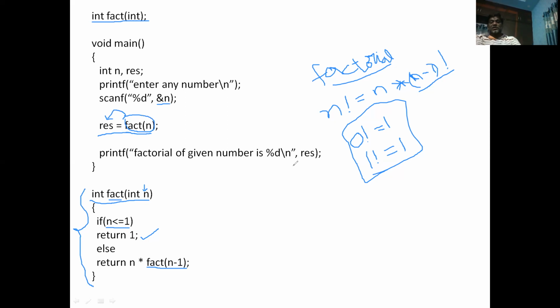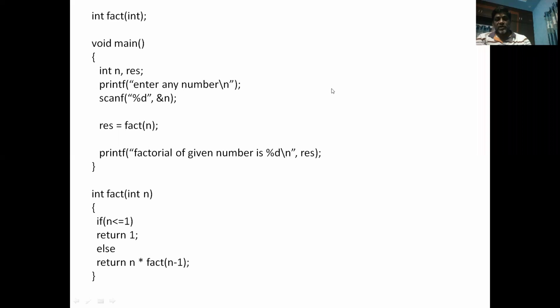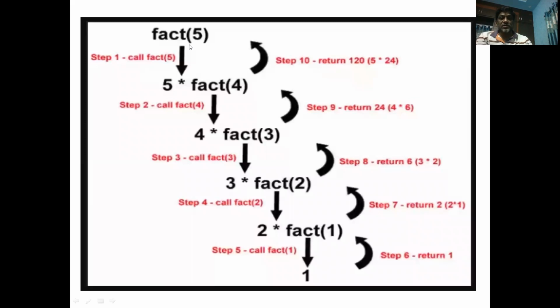If you look at this program, it is very simple to understand, but you may be confused about how it is actually calculating the final factorial value of a given n. To understand this, let us go through a sample trace of this program for n equal to 5. Let me show you what will happen if n is equal to 5. If n is equal to 5, fact of 5 will be calculated first.